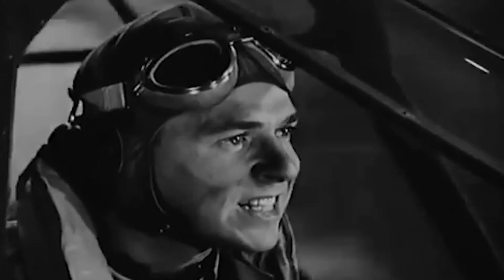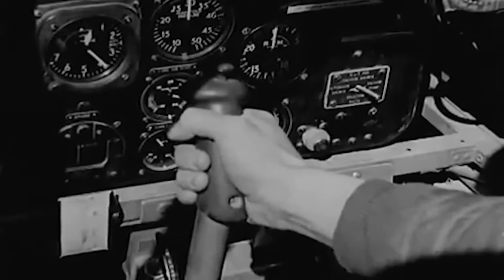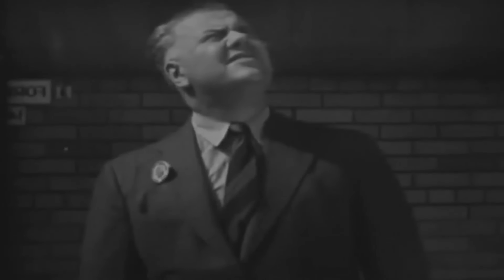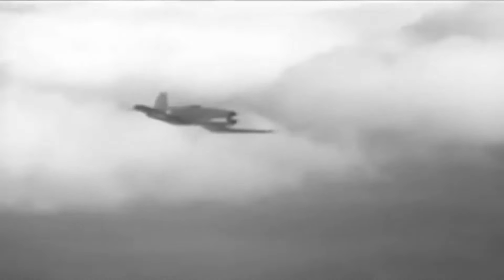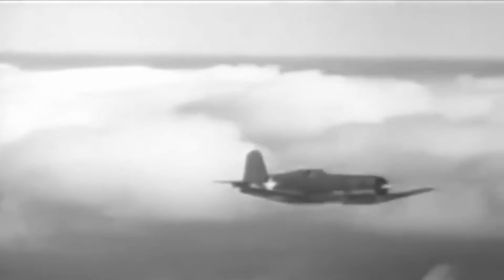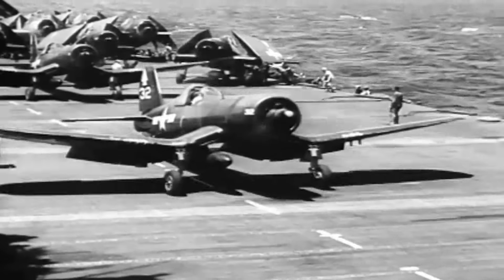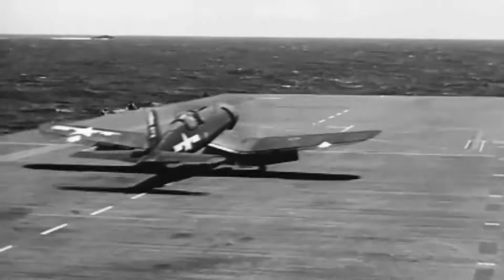Because of the Corsair's superior speed and weaponry against the Japanese A6M Zero, Marine pilots found flying it to be enjoyable. The F4U rose to fame due to its remarkable kill totals against the Japanese. Before the Navy started operating them in 1943, the Marines were the first users of the F4U fighter aircraft. It received certification for carrier missions in 1944 and teamed up with the Hellcat to defend ships from kamikaze assaults. In addition, the F4U served as a fighter bomber, closely assisting Allied forces stationed across the Pacific.